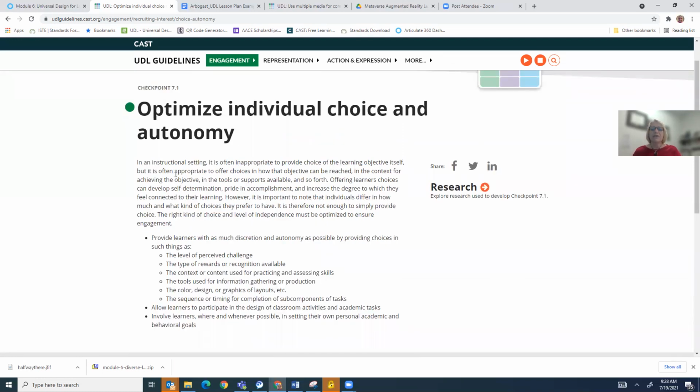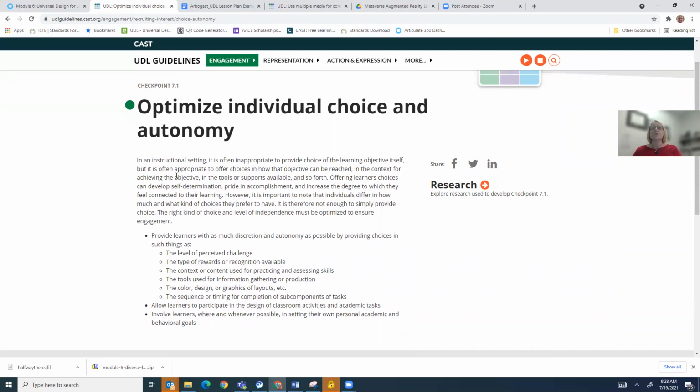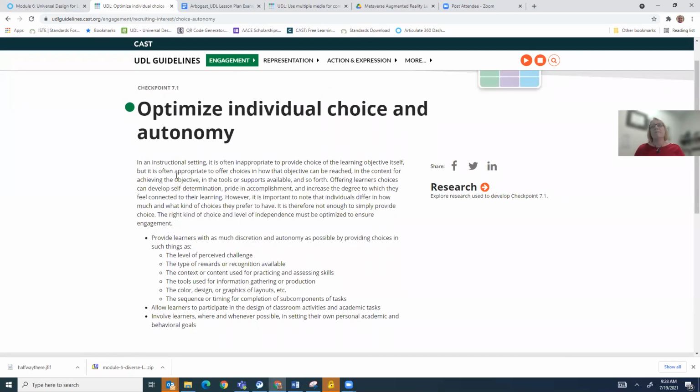When we say give individual choice, so the choices are, if I'm talking about animal habitats, maybe one of the choices is the animal that you get to choose or the habitat that you get to choose as a student. I may have a challenge where you can complete a diorama for the habitat, or maybe go on Minecraft for education and create the habitat digitally. The tools used for information gathering could be reading a book, could be going to the zoo.